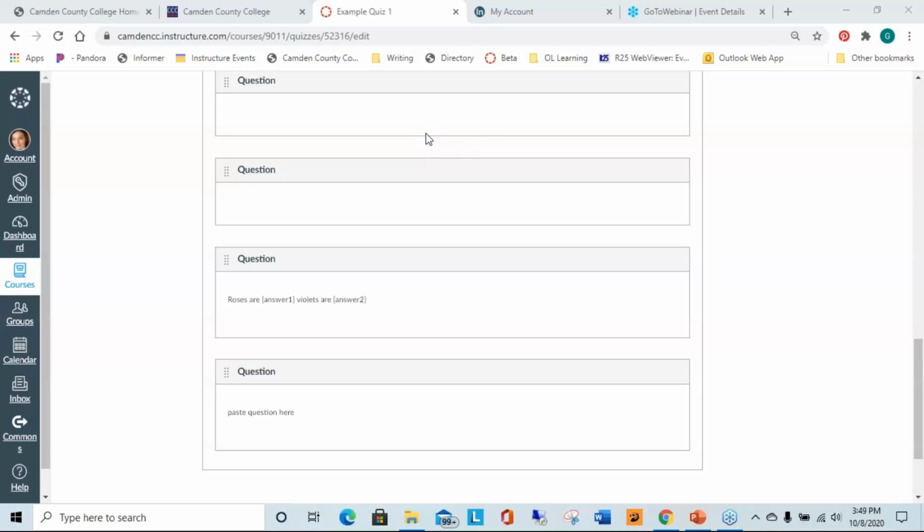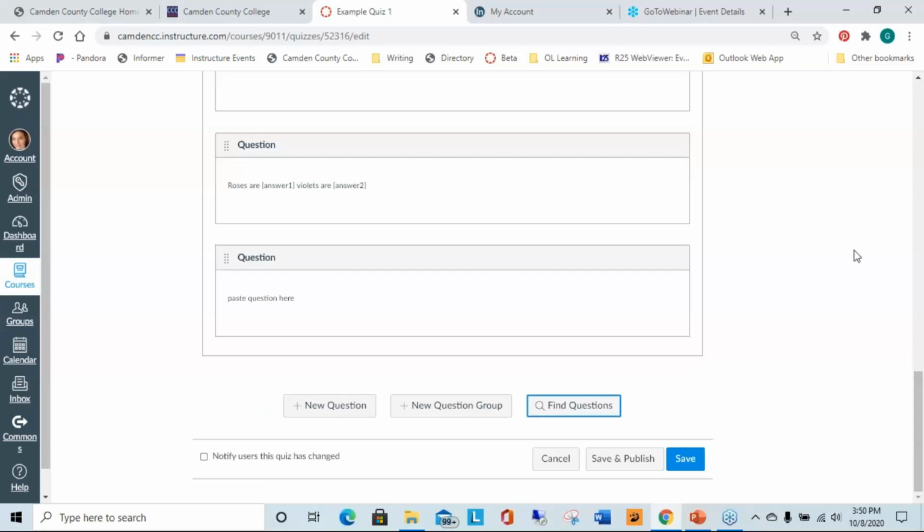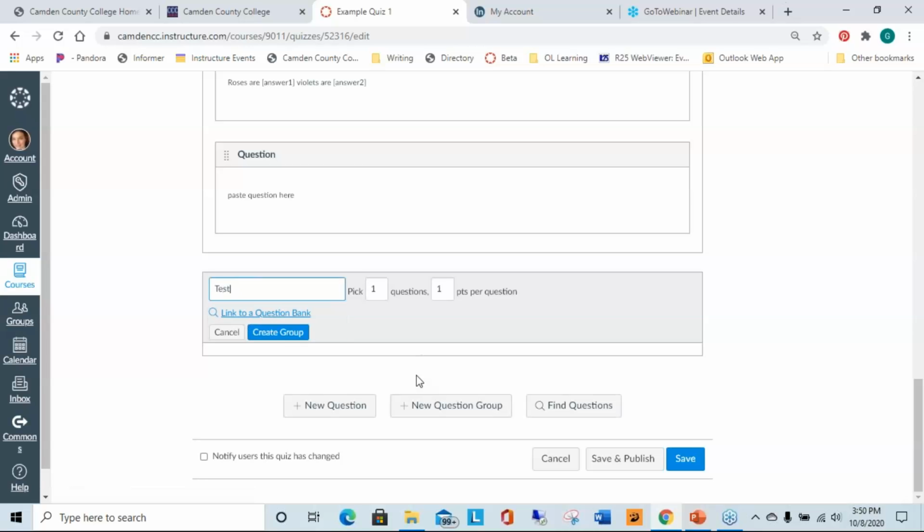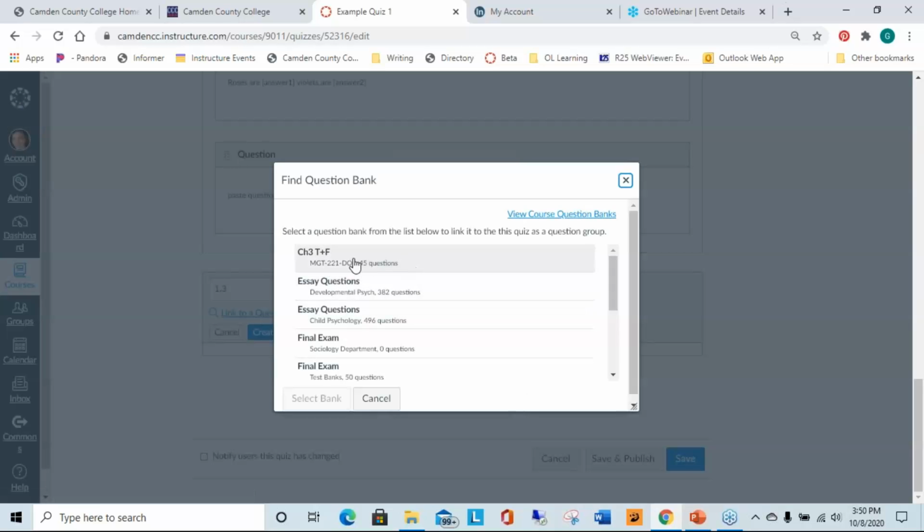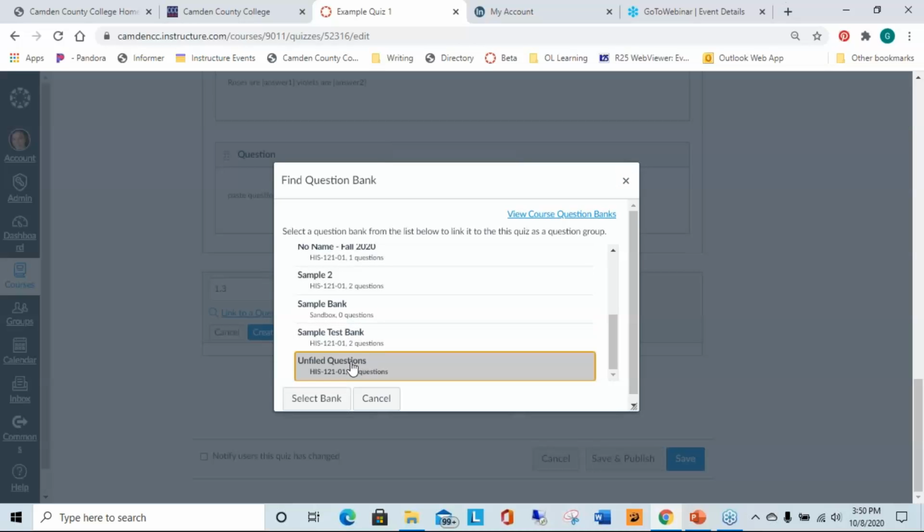So now if you have, let's say, and this a lot of times will happen if you are using maybe a test bank from a publisher, you could add an entire test bank to a test at one time. And the way that you would do that is, I'm actually going to click this Add New Question Group. And let's say this is 1.3. And again, I would want to put my settings in here. And then I would need to click this Link to a Question Bank. And this is going to allow me to choose my question bank.